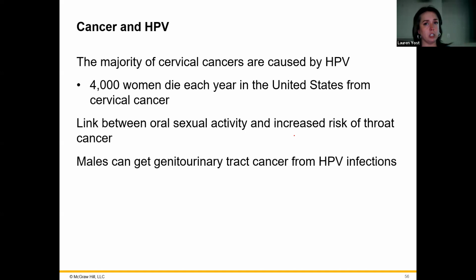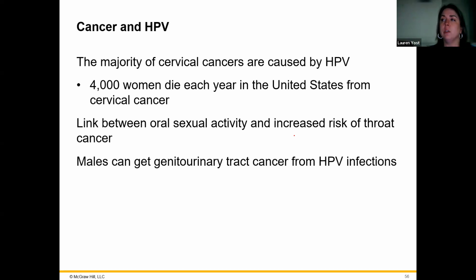It has completely changed the face of the United States as far as how many people we see being diagnosed and then dying from cervical cancer. In fact, most of the time when you do see women who die from cervical cancer, it's because they didn't get their pap smears. If you haven't been getting it, maybe think about going. Especially when I tell you that the numbers tell us that over 90% of people who are sexually active will at some point in their life have contracted HPV of some kind.